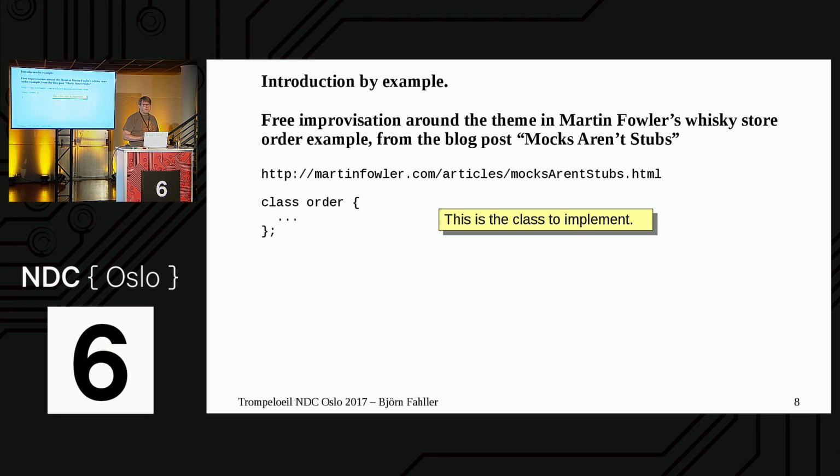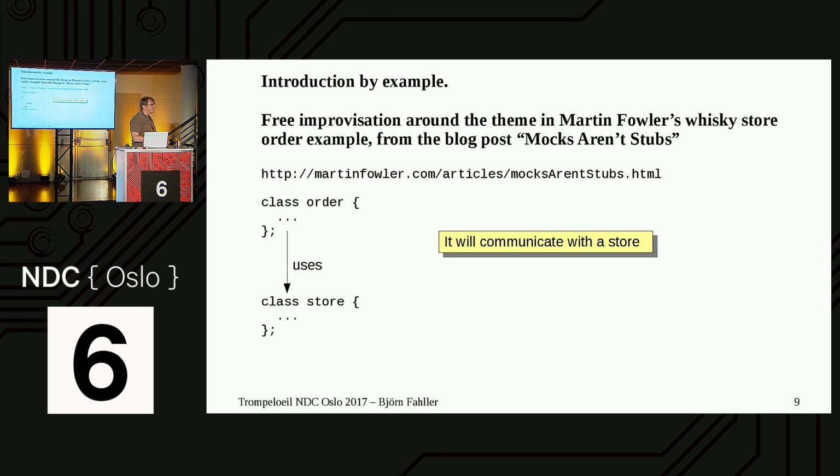In 2004, Martin Fowler wrote this blog post, Mocks Aren't Stubs. The idea behind that blog post was to set the terminology straight. What do we mean when we talk about fakes? What do we mean when we talk about mocks? What do we mean when we talk about test doubles in general? But he used an example in that blog post that was a whiskey store. And you're to implement an order class. And the order class uses a store. And to be able to write tests for the order class, we mock the store.